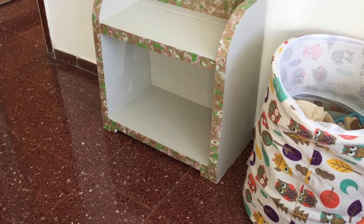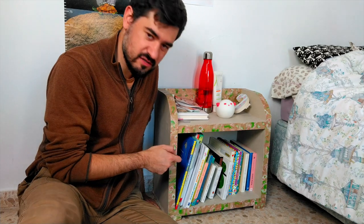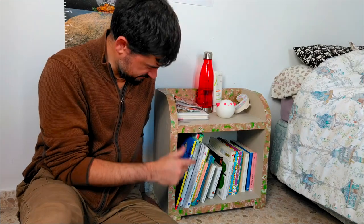Well, not so bad for a cardboard bookshelf. And yeah, we're still happy with how this turned out. This probably has 2 or 3 more years' worth of use.